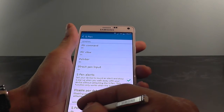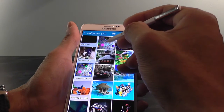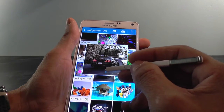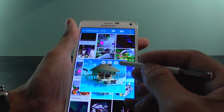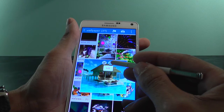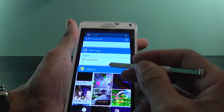Basically with the air command and your air view, if I go back into the gallery, what you'll notice here is that you can hover and it gives you a blown up image of the picture. So that's really handy. So you get a bigger image, and then again you've got various icons that pop up here. So the first one is you can screen write from here, you can edit the image, share the image, or delete the image. So let's go back into the settings for your S Pen.